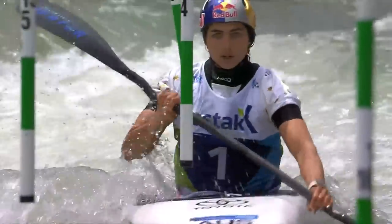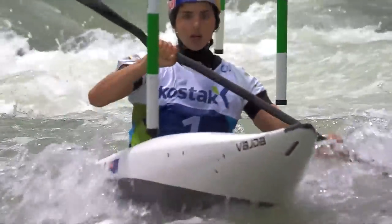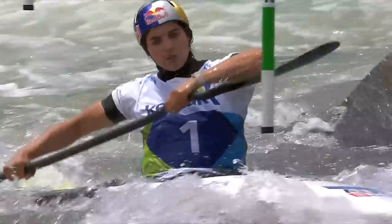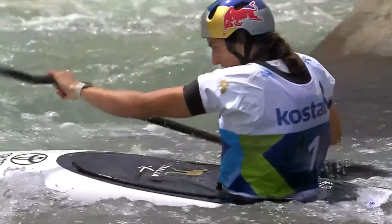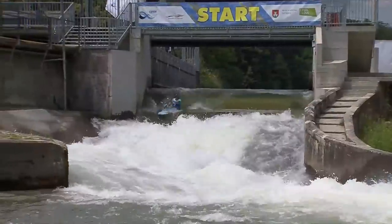Well, that's great insight there. And some great slow-mo shots here of Jessica Fox, our race leader. Two boats to go, Jessica Fox leading for Australia ahead of Victoria Uss of Ukraine and Avi Liebfarth of the United States of America. Yeah, look, it's an open floor for Kunle and Franklin, and we'll see if they can challenge that time of 94.